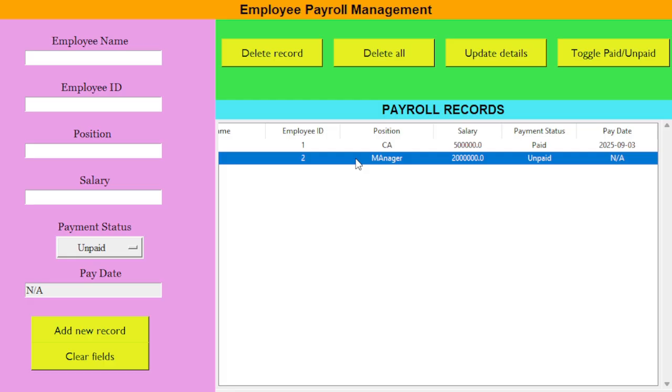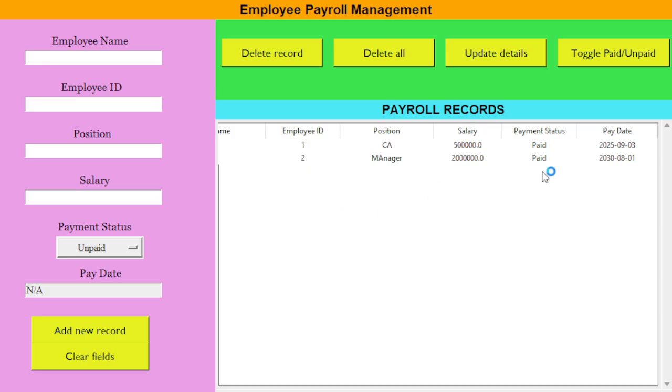If I want to delete that particular record or change its status, like I want to mark it paid, and then I want to change all of it, then I will write something like 2030, then 2008 and 01, and I have given it, and it has been showing the result right here.